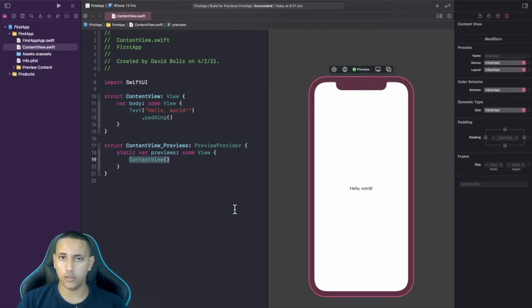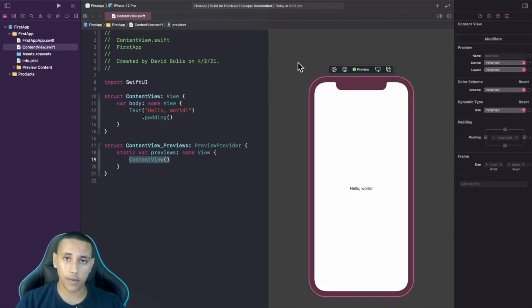Now, as you can see, in the first episode, we set up the canvas, we set up our Xcode project, and now we have a complete, loaded SwiftUI project. On the right side here, we have something called the canvas. The canvas allows us to preview anything on the left side, where we will be having the code that generates everything on the right side. This is pretty much as if you're running your app in a simulator or on your iPhone, without having to actually compile the project. It works automatically.